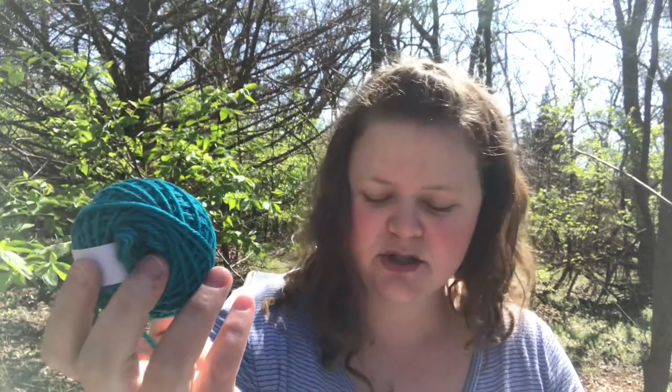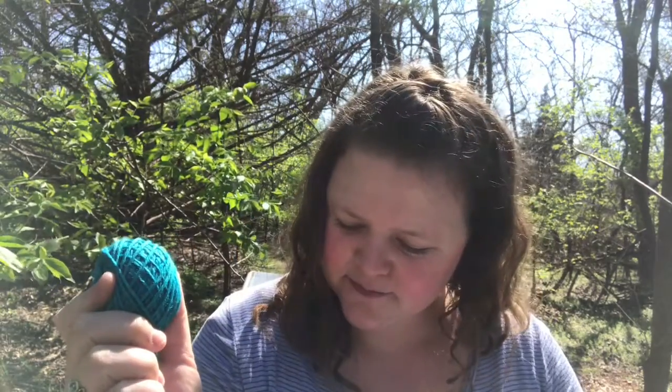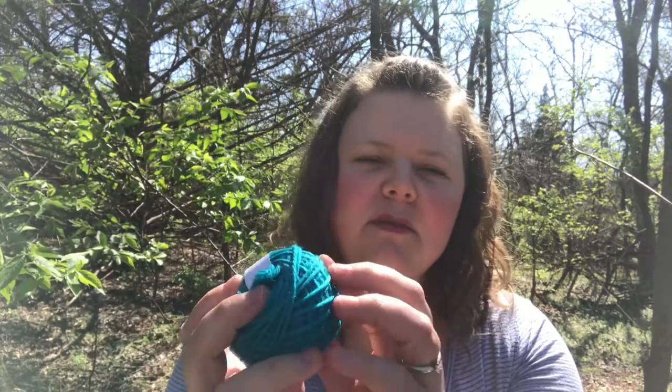The wool is from Bolivia, and I really like that because my husband, when he was a younger man, served a mission for our church in Bolivia. So that's just kind of fun — a little connection to that. I might have to do something in this just for that reason, but I love this color. The note says the sample is actually regular Cascade 220, but they'll have the merino version soon. I bet it's going to be softer because I really like the softness of merino wool.